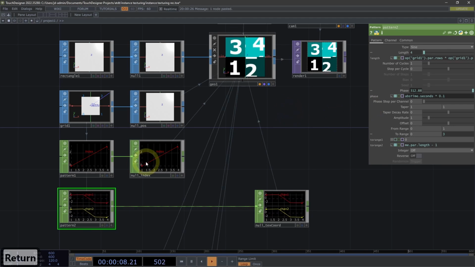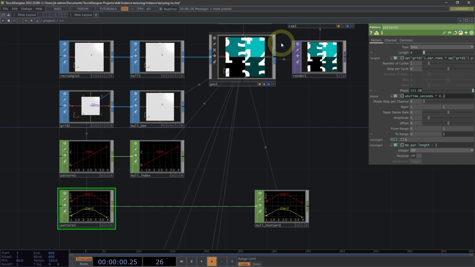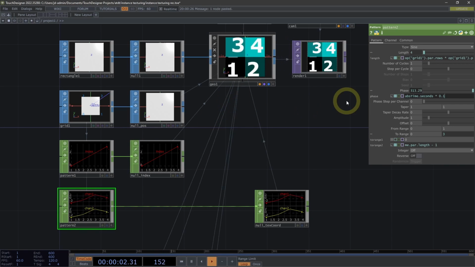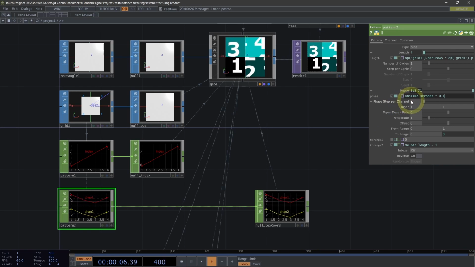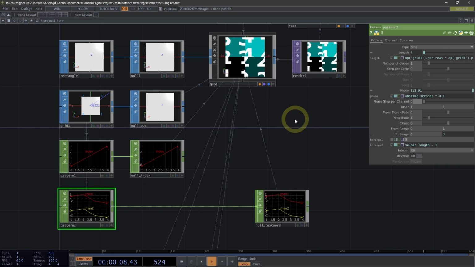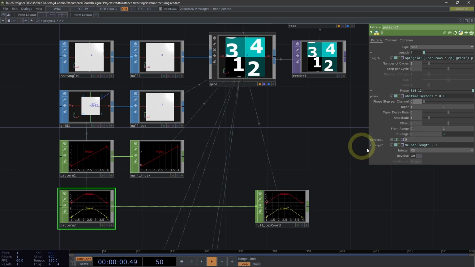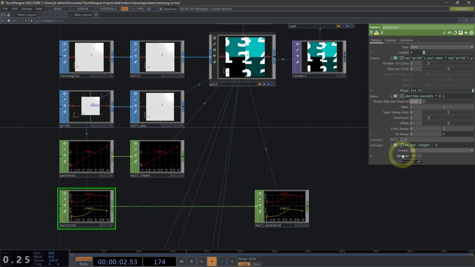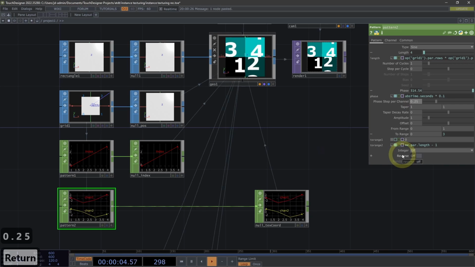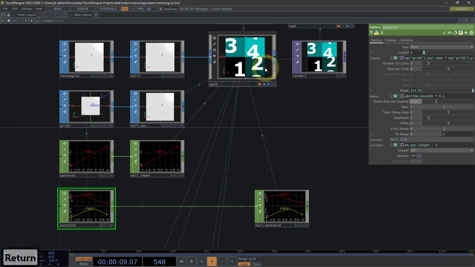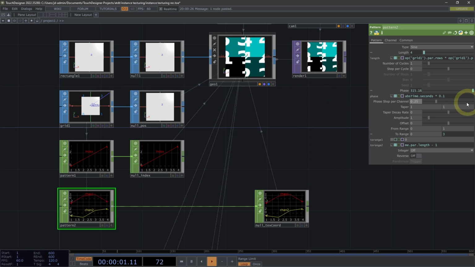Now, because the phase of these 2 channels is identical, this is really only going to be happening on a 45-degree angle. But if we start to shift the phase of the second channel with this phase step per channel parameter, we can end up with something that is a little bit more circular. So for example, if I set this to 0.25, you can see now that these are moving in a circular sort of fashion.